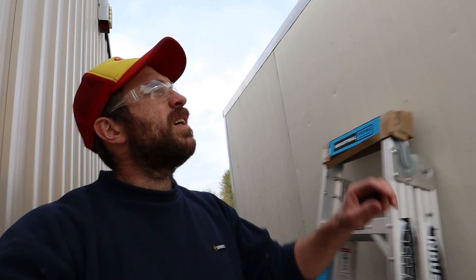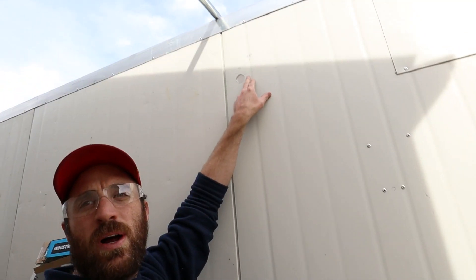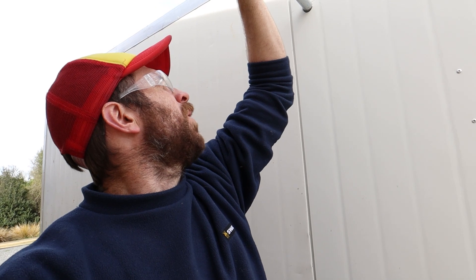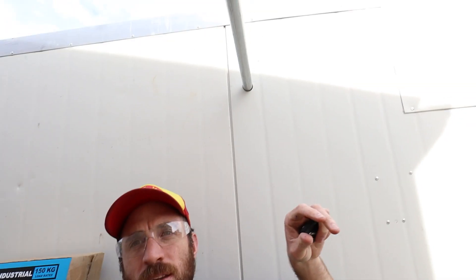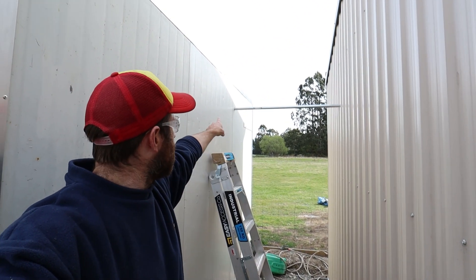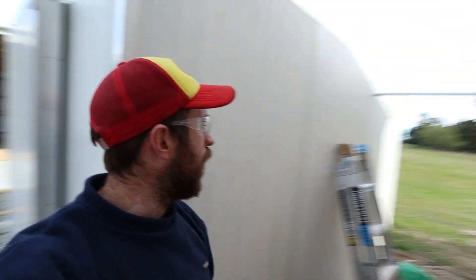So we've come outside here and you can see there's a hole right here. I haven't drilled it through the other side yet - that pipe will go through. So if we come back here, you can see it there. That's quite far above my head, but that's where the power is going to go - it's going to come in here.